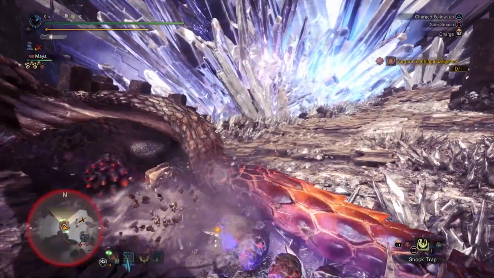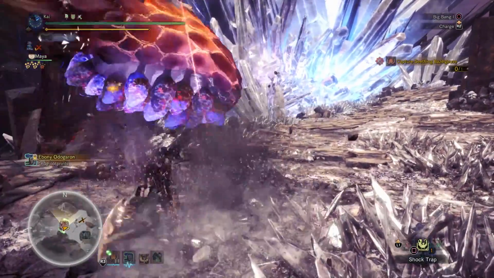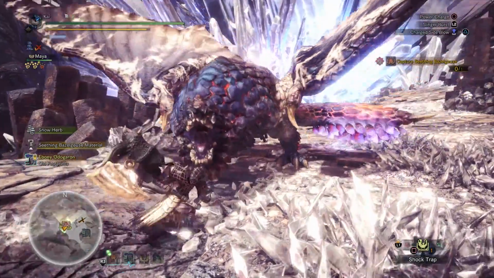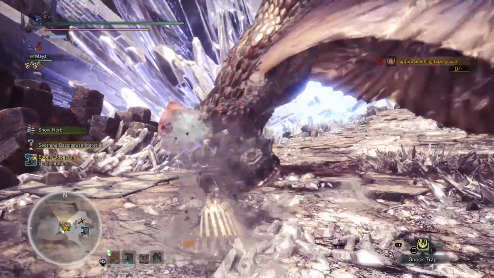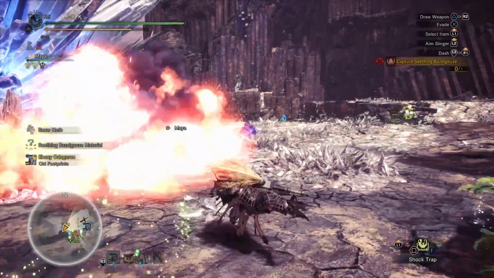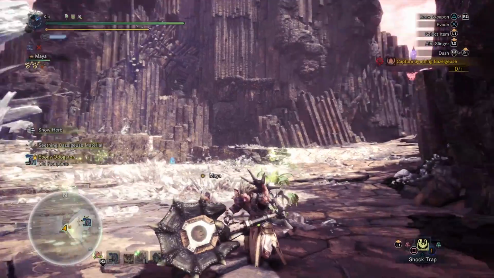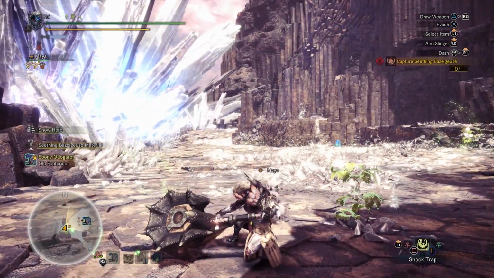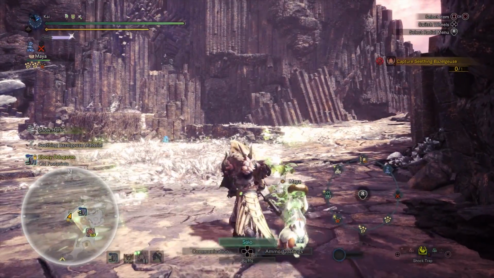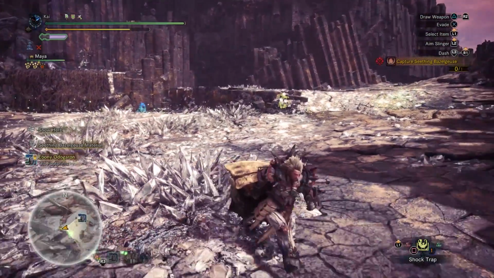Afterwards you have the Coral Waltz, the Scorn of the Sun, which is Arch-Tempered Teostra, the Eye of the Storm, which is Arch-Tempered Kushala Daora, and the Undying Alpenglow, which is Arch-Tempered Zora Magdaros. As I said last week, it is still worth doing some of these Arch-Tempered event quests if you haven't done so already, as they do give you materials to craft layered armor sets, which are useful regardless of what rank you're at. So anyway, that is about it for the console section.